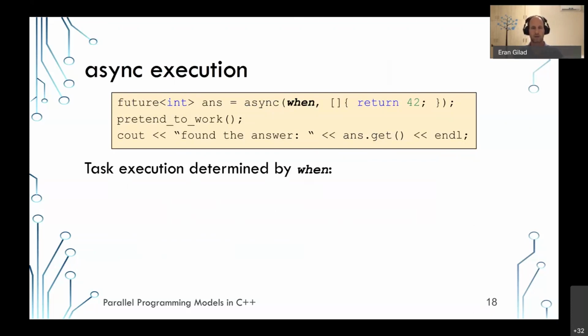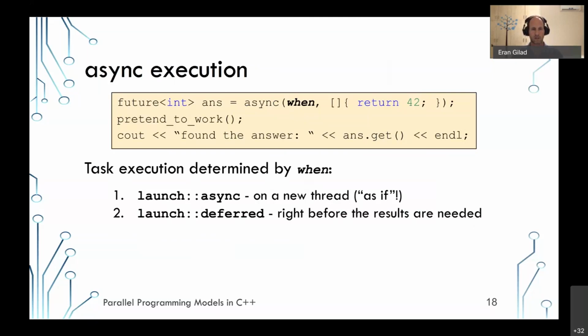And there you have a few options. The first one is launch async, which means the task is going to be executed on a new thread, or better put, as if on a new thread. Async does not necessarily launch a new thread, okay? And one should not use async to try to launch a new thread or get a new thread, because it can use an existing thread from an internally managed thread pool, if one is available. So it merely means the task is going to be executed on a separate thread from the one on which async was called.